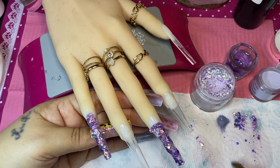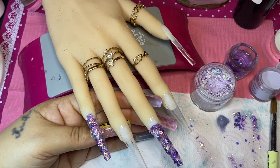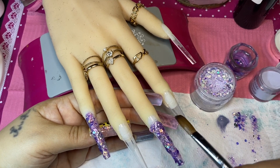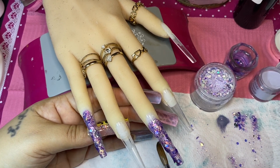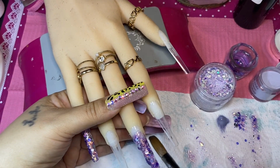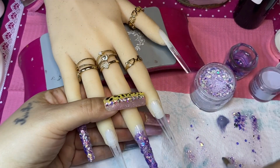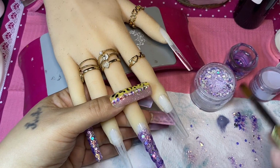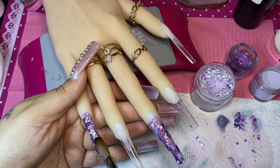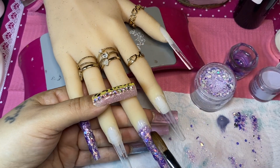Besties, I really cannot see exactly what I'm doing because of the little voiceover recording box, but I think I am on the middle finger already. And I stop there, and I go directly to the ring and pointer with the beautiful lavender. And I think the thumb, I do that one off camera. I do an ombre, actually. I do the lavender and the glitter, and it's so, so pretty.